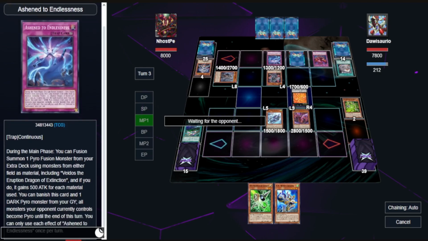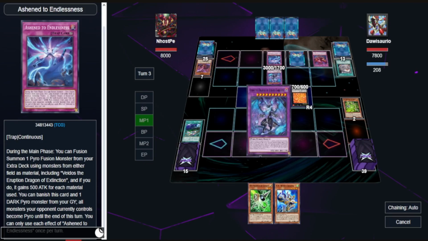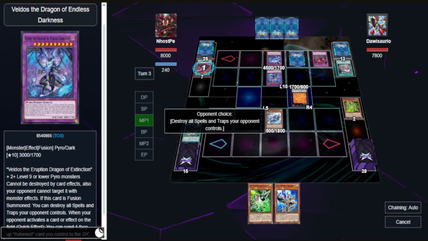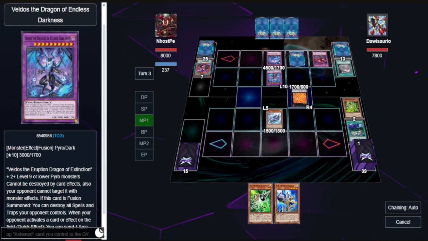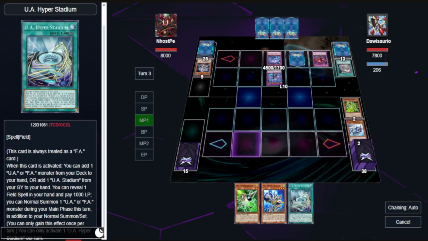What's this deck? Fusion summon a Pyro. Gains 500 attack for each material used. You summon this and then it nukes your field and it nukes your traps and your spells. And then I guess I'll trigger FA Circuit City. I'll add Hyper Stadium, probably a good card to add, I think. I think it's Hyper Stadium. Yeah, it's Hyper Stadium.